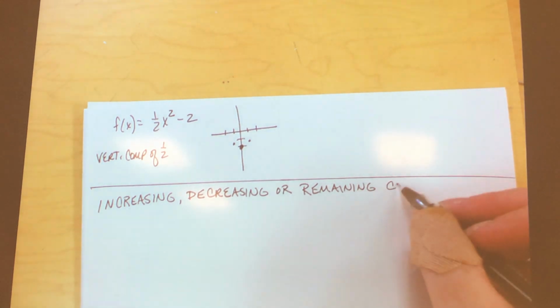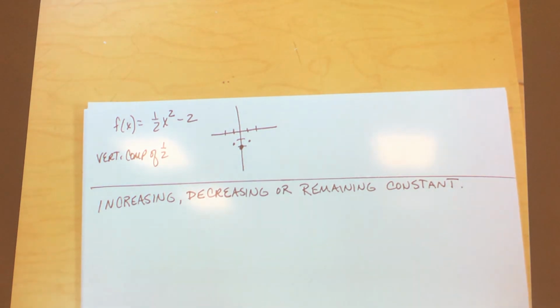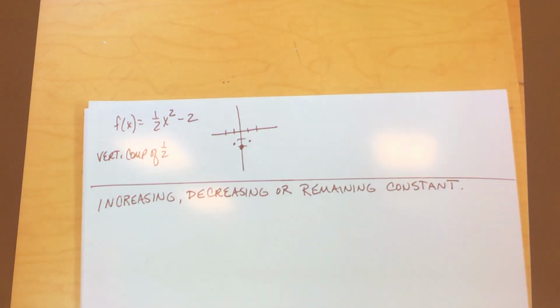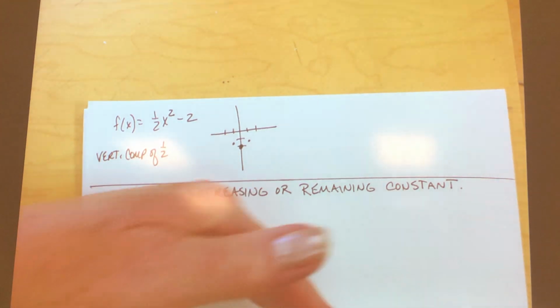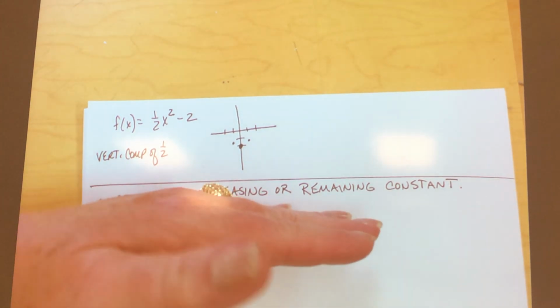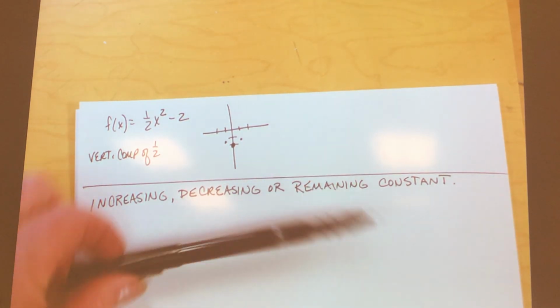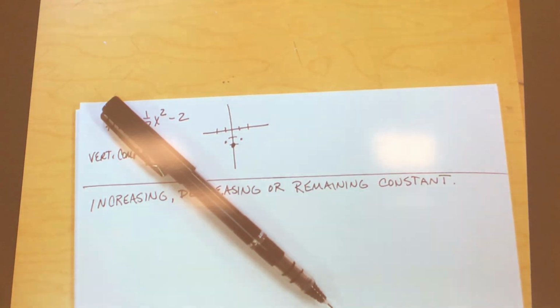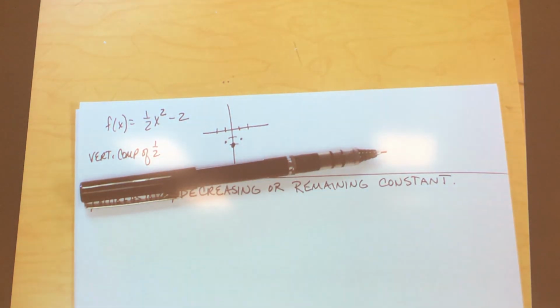What's constant going to be? People, we're talking about a graph. Increasing, decreasing, or remaining constant? Increasing, going up. Decreasing, going down. Remaining constant, the same, horizontal. Are you with me? What would a vertical line be, decreasing or increasing or constant? That's not a function. We're not talking about it. Remaining constant, horizontal line, okay?